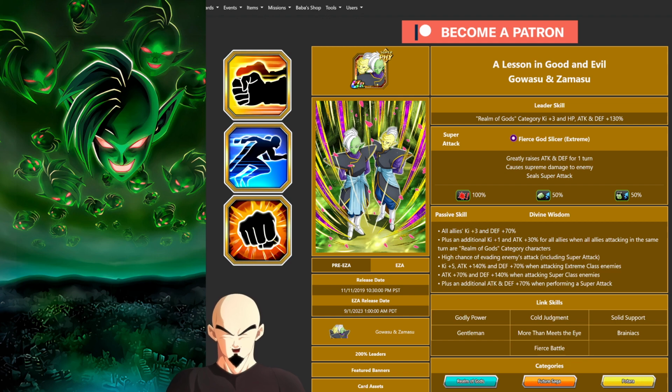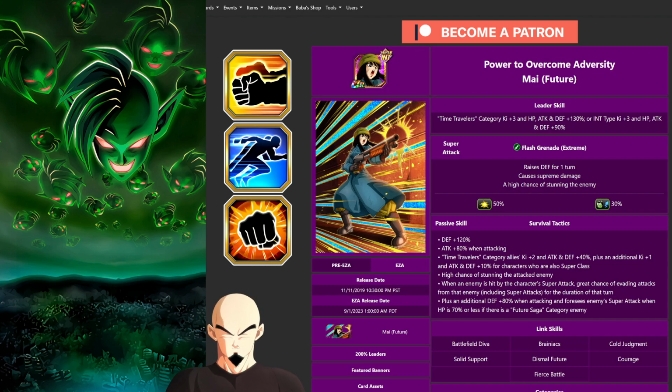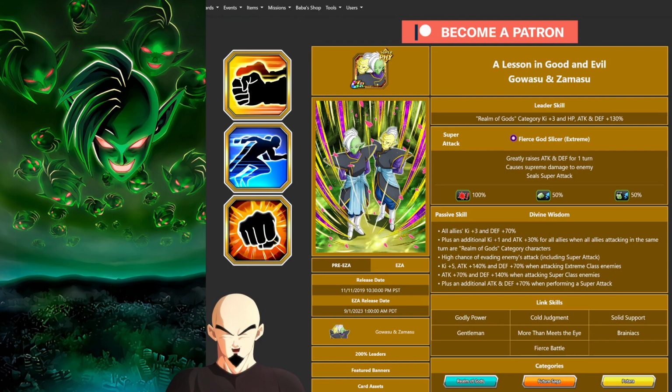Alright guys, Dokkan time again, and today we're going to be going over what you should be choosing for hidden potential stats for Gowasu, ZAMASU, and then for MAI, future MAI specifically, I guess. I have a feeling it's pretty much going to be a very straightforward response. Most of the time people see a supportive unit and it's pretty obvious you go dodge and then additional, but you never know what'll happen, you never know.